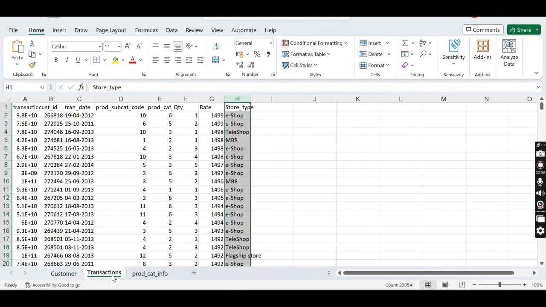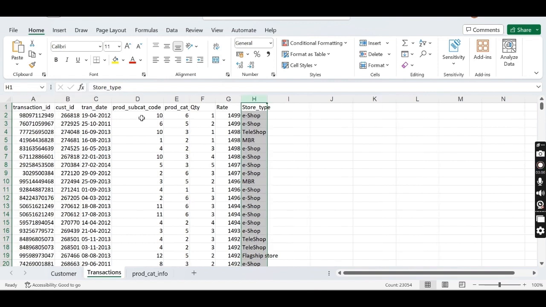The transaction table has the details about the transaction: customer ID, transaction date, product category, subcategory, quantity, and rate. It also tells us the store type. Store type may be e-shop, teleshop, MBR, and flagship, so it has many types.